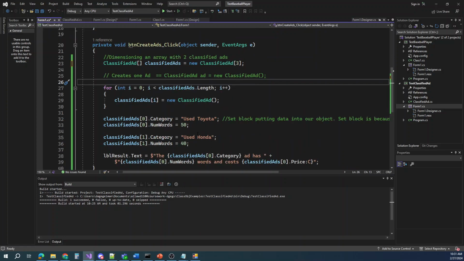And it looks like it works with 3 because it can take 3, and if we put a third one in here, it'll be all right. But if we put a fourth one, it'll say it went over the length of the array bounds, out of bounds for the index.